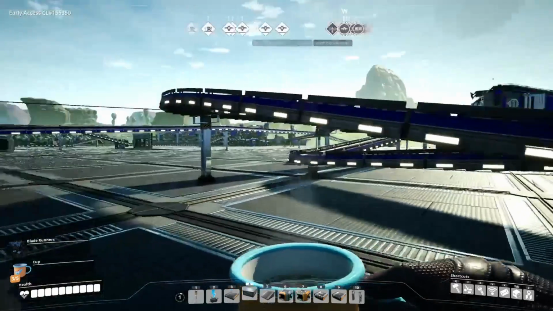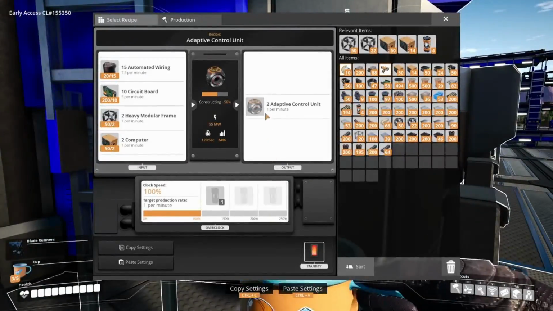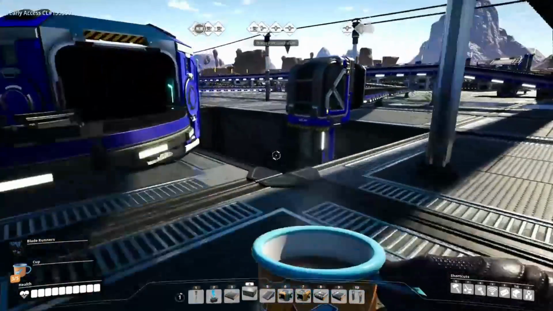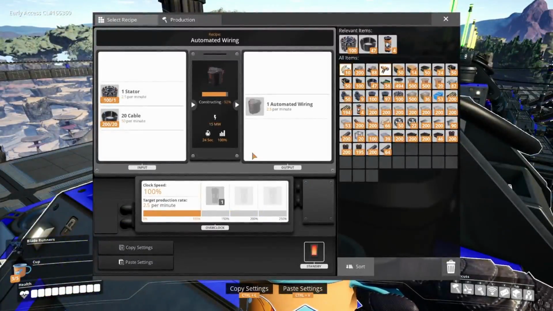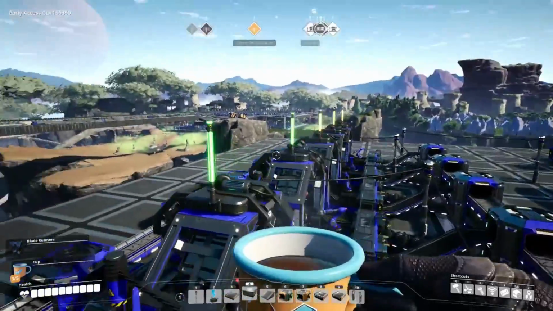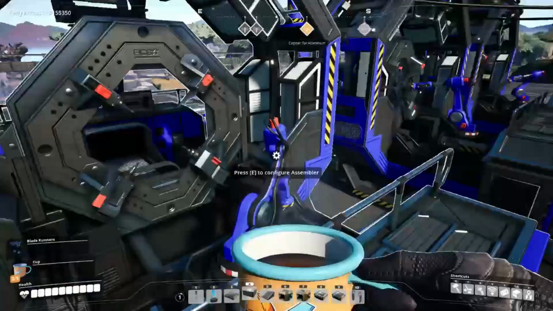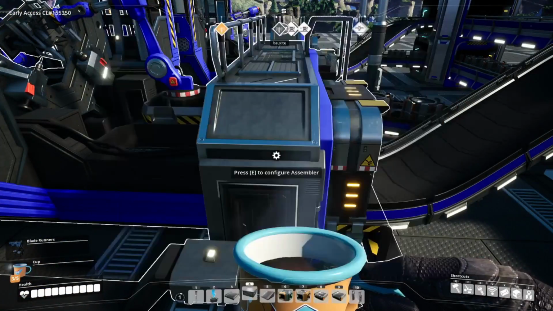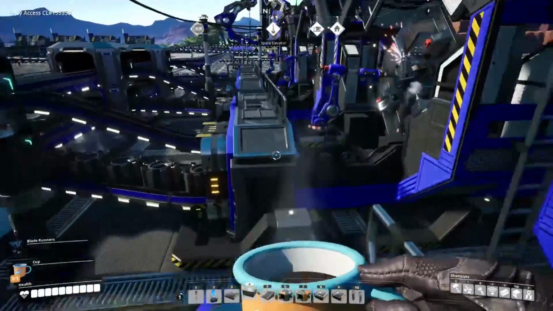The problem is we don't have enough cables coming in, because we need these adaptive control units, which need automated wiring, which need cable. A lot of cable. So basically, how many of these do we have? It's 50 cable a piece, and we got, what, 6 of them? So that's 300 cable. We don't have 300 cable going in. Like, these aren't getting cable, right? This is at 33% efficiency. This one's at 18.